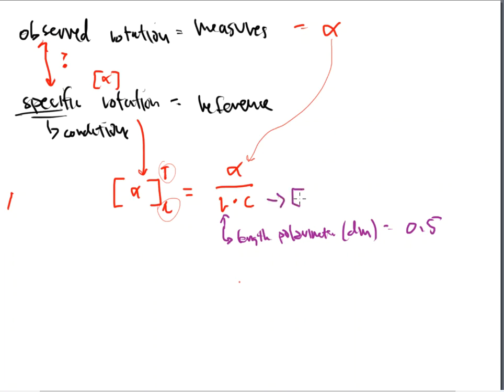C is the concentration of the sample. If you change the concentration, you could have more molecule, which will rotate a lot more, or less molecule, which will rotate the light less. The concentration of the sample is given in grams per milliliter — that is what we use for the specific rotation equation. Specific rotation is basically written so that it's one gram of compound per milliliter, which is the number provided in reference textbooks. But a lot of times we do not put one gram per milliliter in the sample chamber, so we do our own calculation.